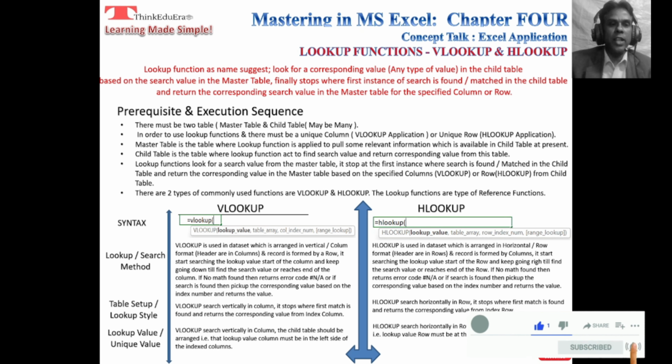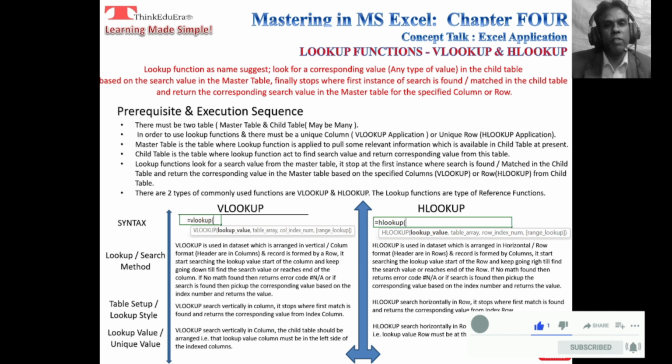Before that, let's discuss this last point: lookup value and unique value. I told you that VLOOKUP searches vertically in a column. The child table should be arranged such that the lookup value column must be on the left side of the indexed column. Viewers, this is a really important point, and people don't know this difference.